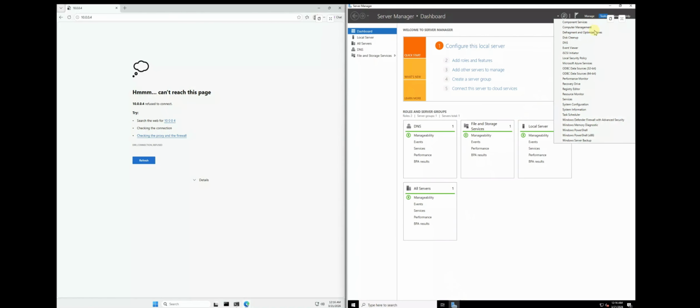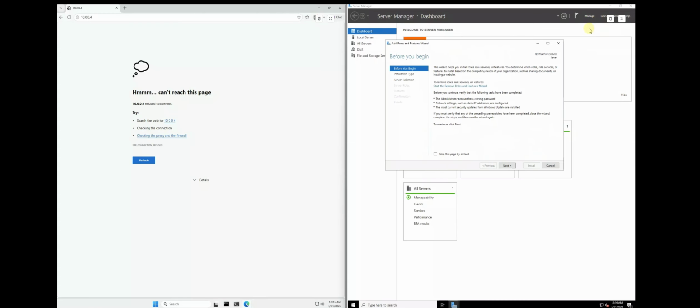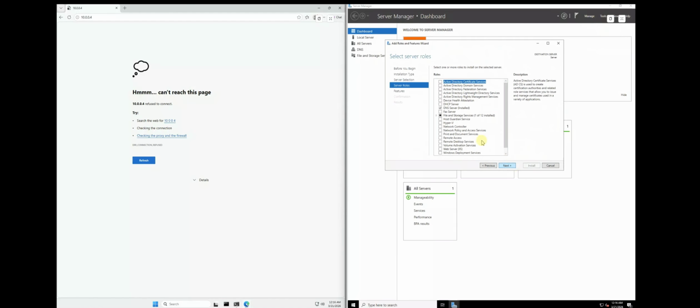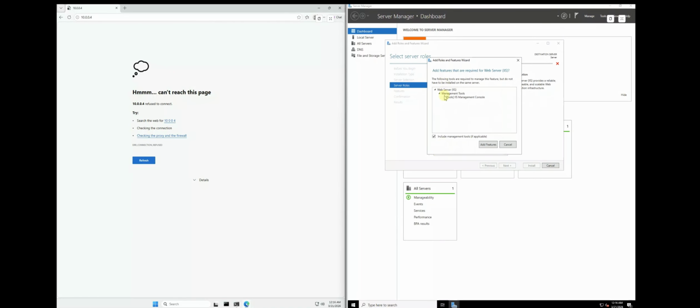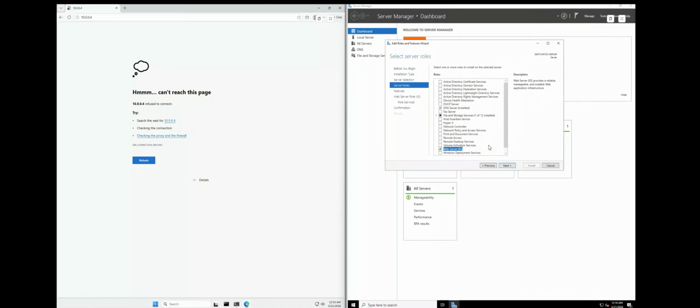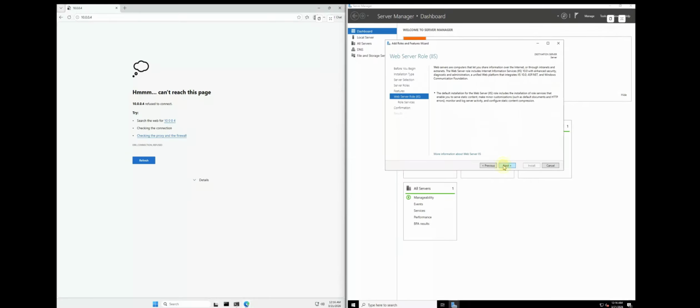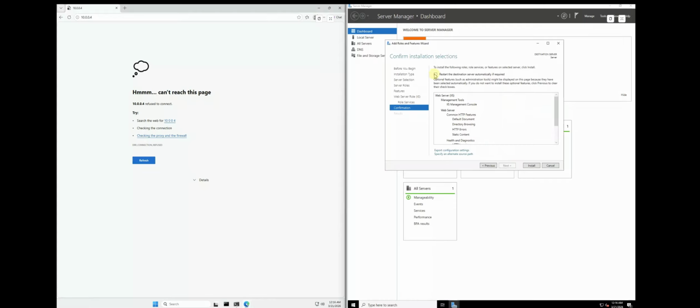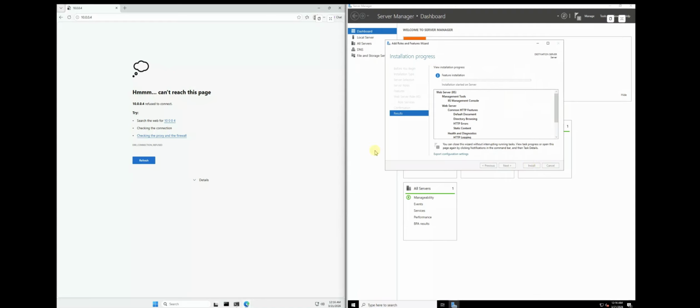Let's go and install the IIS or web server role on our server machine. Again, we're going to go to Manage Roles and Features. We're going to skip through the first three. We're going to select the web server role, which is at the bottom, and in parentheses, IIS. It's going to prompt us with the same additional features that we have to add in order for the service to work. We'll skip the features. We'll go to the roles and services. We'll go to confirmation. We'll select our restart destination server automatically if required, and we'll hit install.